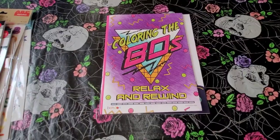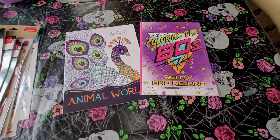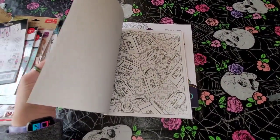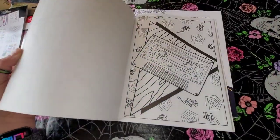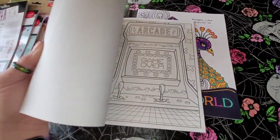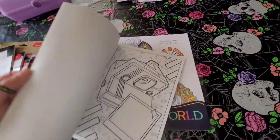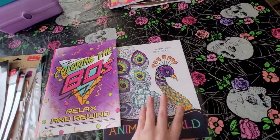The Dollar Tree, I'm telling you guys, when it comes to creative coloring books and things like that, oh my God, you cannot go wrong with the Dollar Tree. I did pick up the Coloring the 80s. You guys, there's so many pictures in here. I'm an 80s baby. Right here, 1982, we got boom boxes, mixed cassette tapes, just like all these funky little designs, some arcade machines. Okay, like how cool is this notebook? Again, you can color these pages and use them in your journals. You can, you know, put them in your lockers, whatever you might want to do.